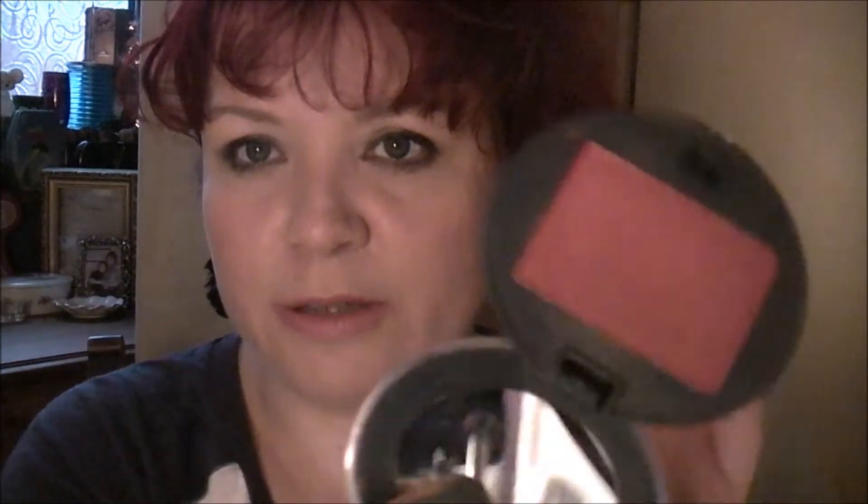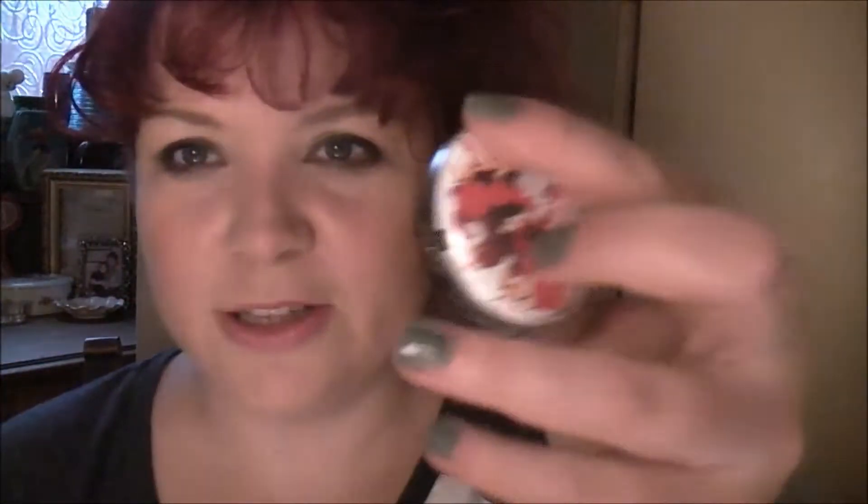I purchased one of these myself and the others I got in swaps. So this is the one that you can use as a blush. It's quite pigmented, although it does blend out, it's still quite a bright pink. This one is called Sting and the packaging is really nice.